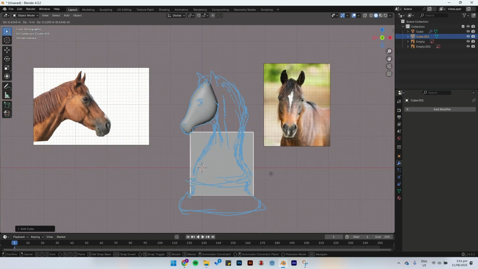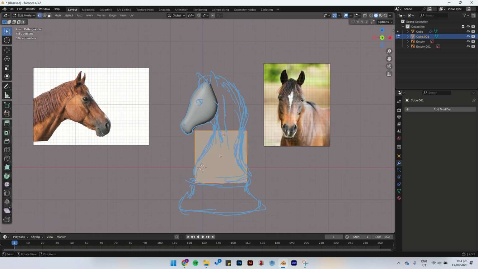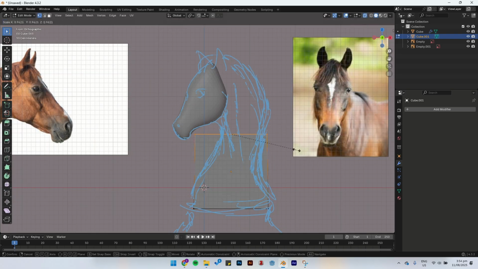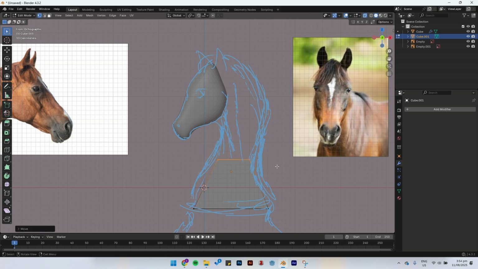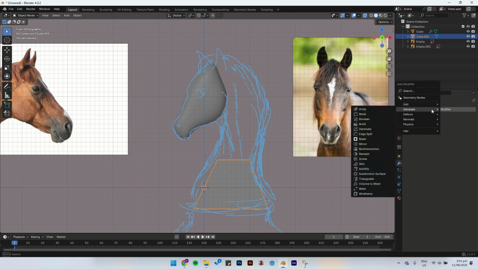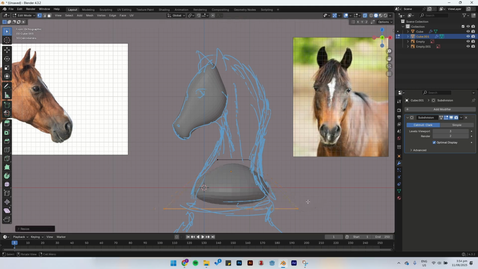This one, I think I'll start right from the base down here. We can scale it down to begin with. Going to push Tab to go into edit mode, Alt Z to go into X-ray. Scale it down a bit, something like this. Before I get too far, I might actually just add the subdivision surface to this one. So I've gone back into object mode, subdivision surface, and I'll set that to 3, so it's nice and smooth. Can scale this one up a whole lot. GZ to move it down.